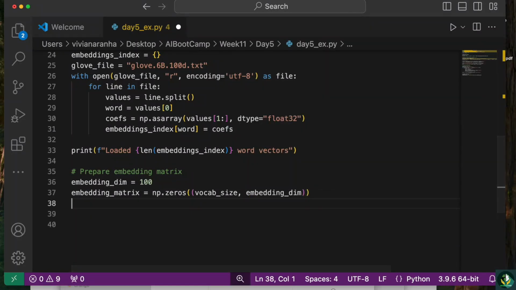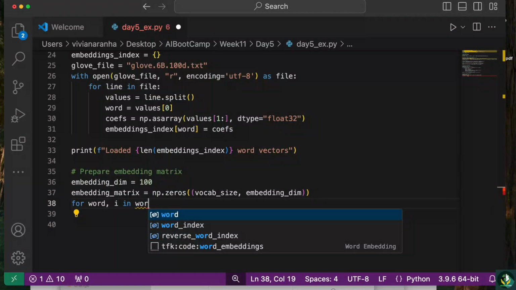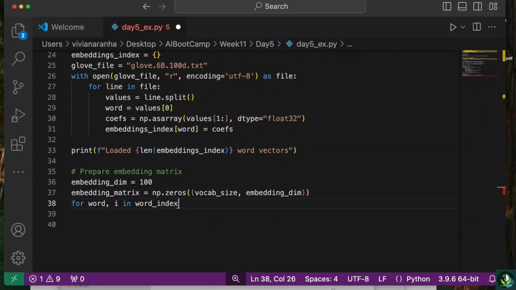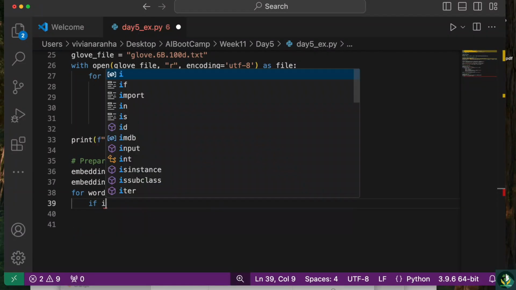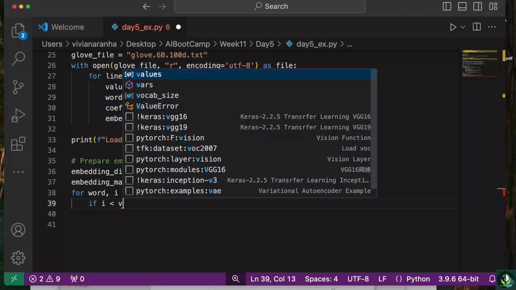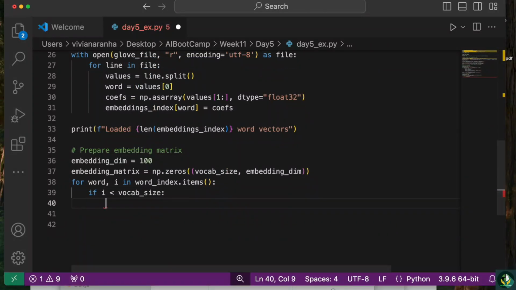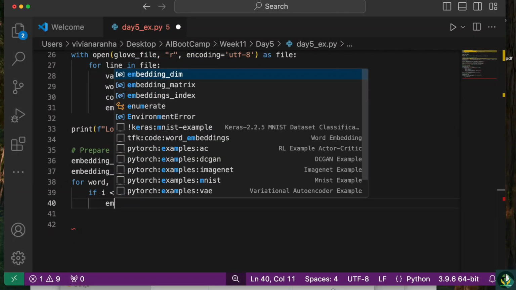So once I pass that, next I'm going to go through each word and i in our word_index items. So for each and every word here, I am going to check if i is less than vocab size, to make sure that it doesn't exceed that.